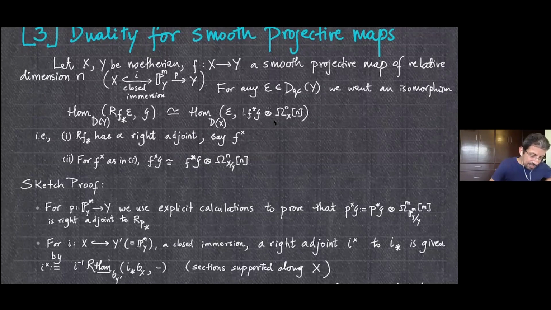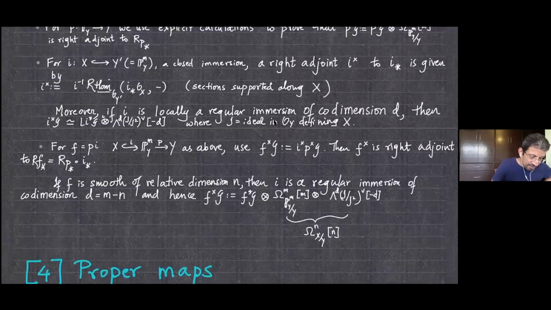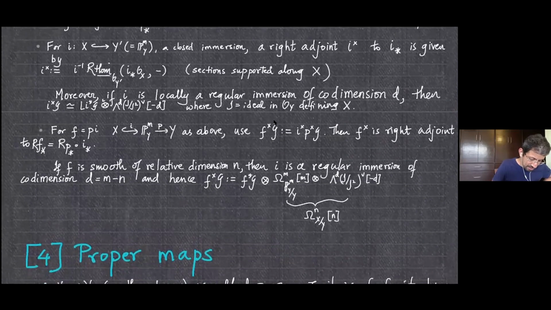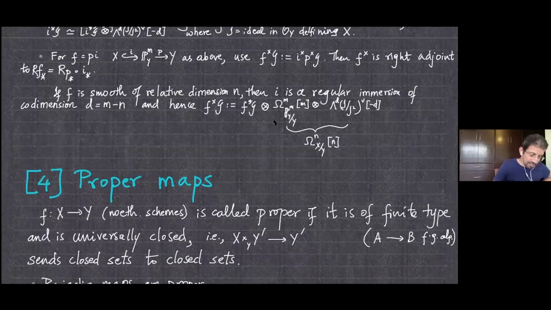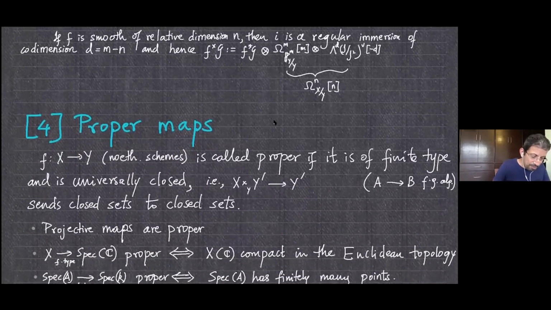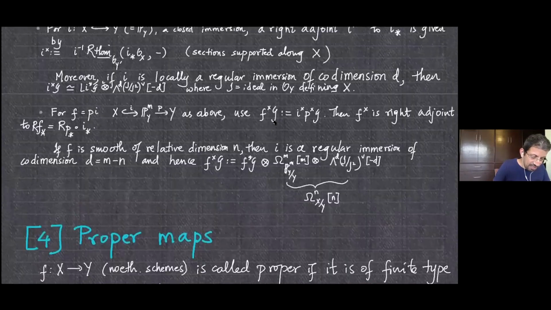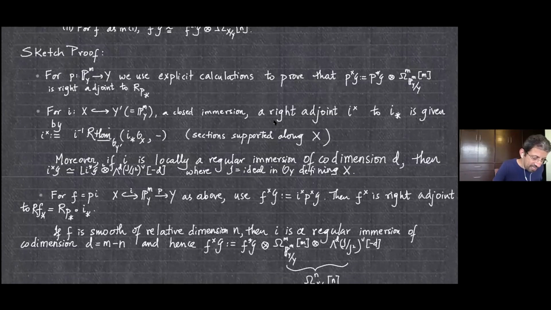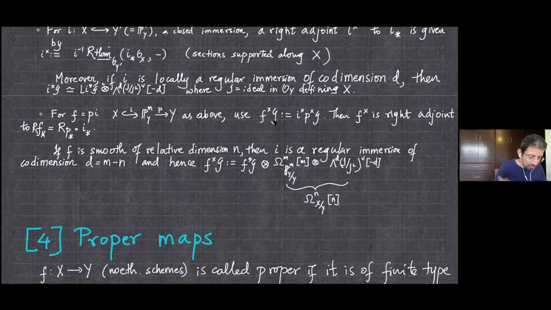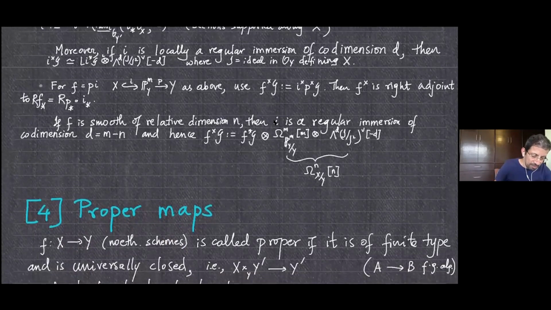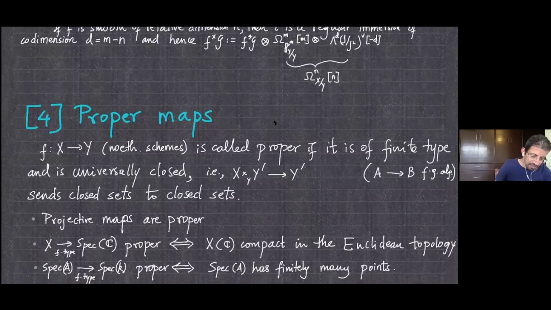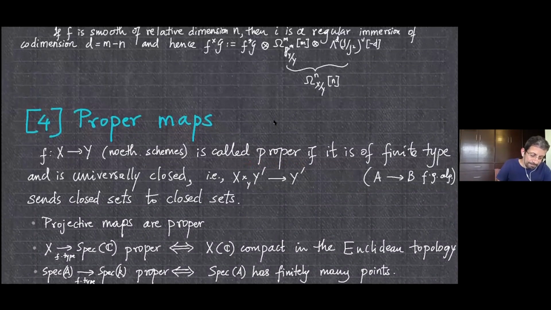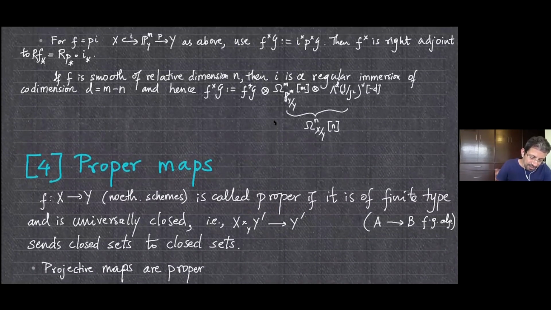But this is not enough. In fact, Grothendieck had a more elaborate theory, and we'll come to that shortly. To state that elaborate theory, first let me recall what a proper map is. Projectives, as I said earlier, are our analogs of compactifying affine things, but they are compactifying in a specific way. They are not the only, quote unquote, compact objects in algebraic geometry. The actual definition is that of proper, which is analogous to what we know for Hausdorff locally compact spaces.